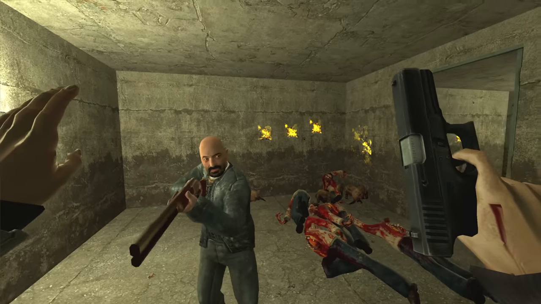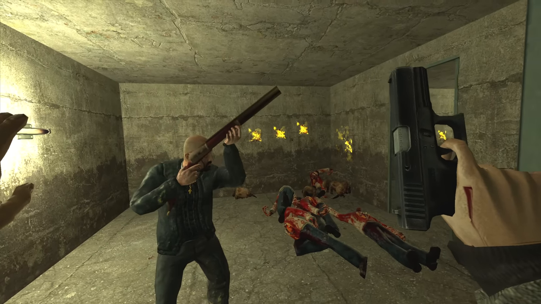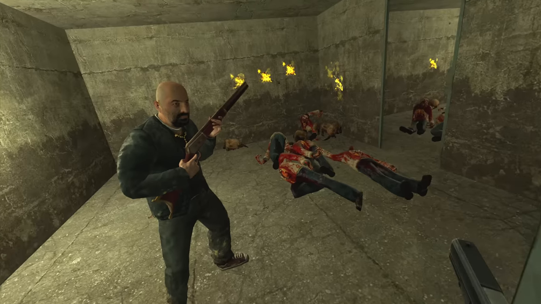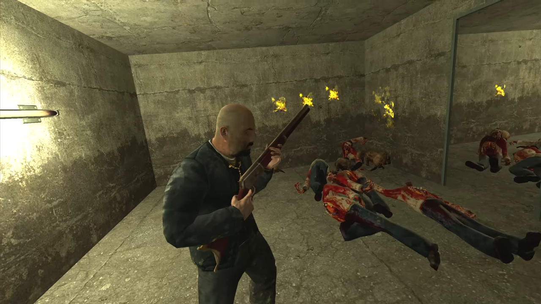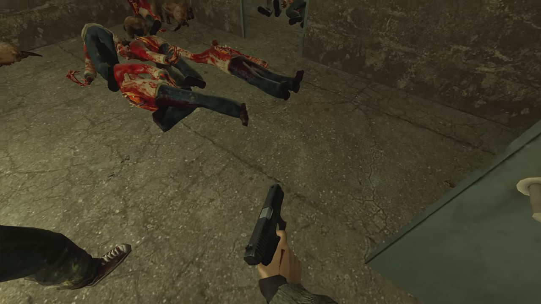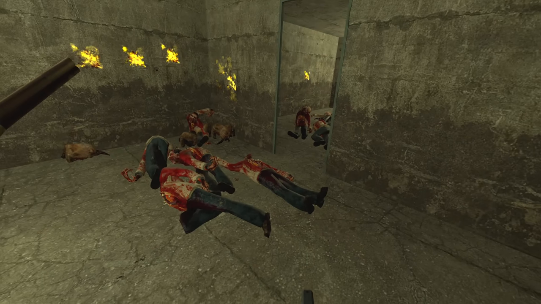Okay! I was just gonna say, middle school fantasy fulfilled. I actually just got to, in person, take on a herd of zombies at close range with Father Garry. What was your name in, I can't even remember, I just ejected a shell, what your name was in Elevator Source.